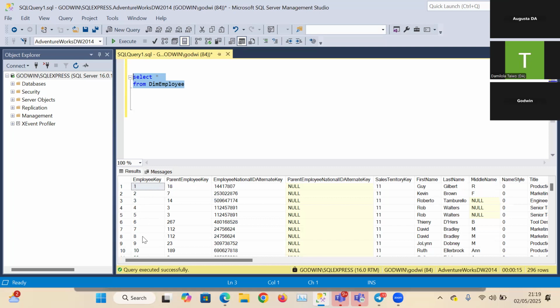1, 2, 3, 4, 5, 6, 7, 8, 9, 10. And it will keep going like that. There will be no other, it will just keep going in that order, right?